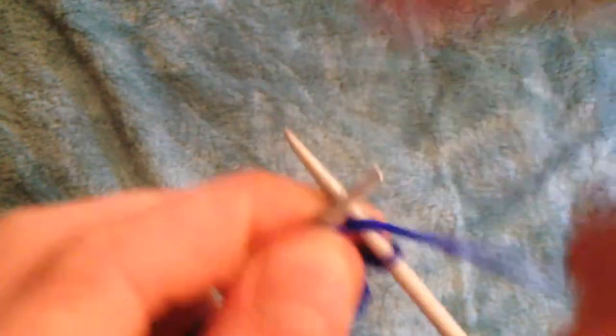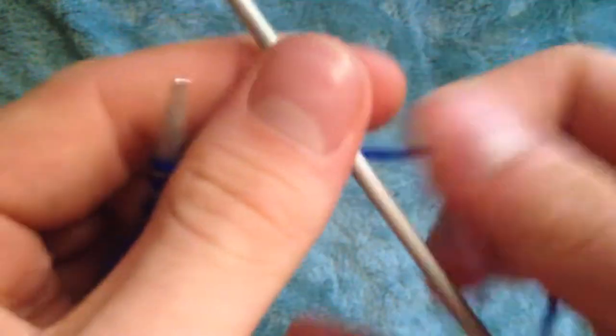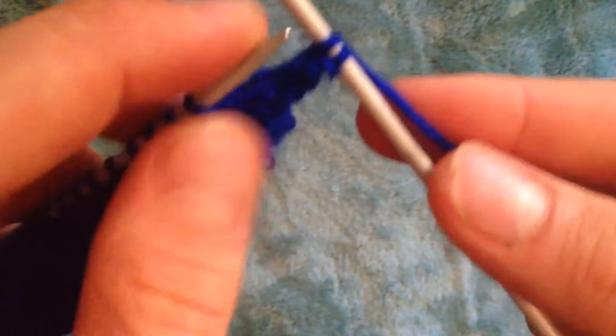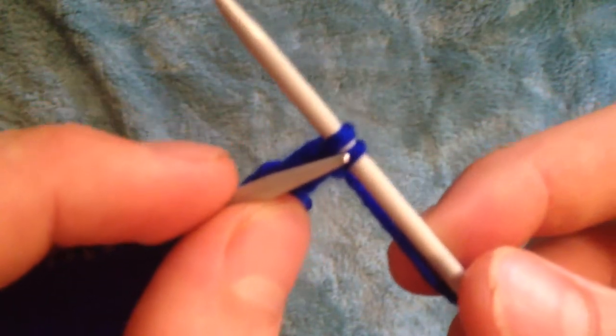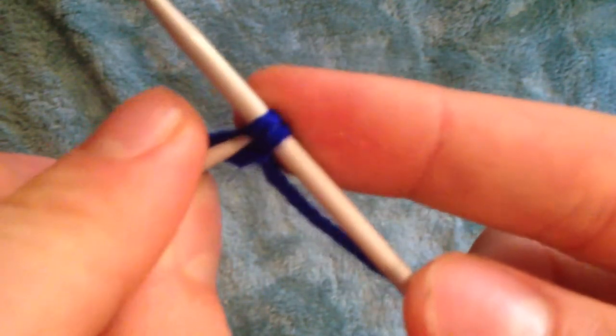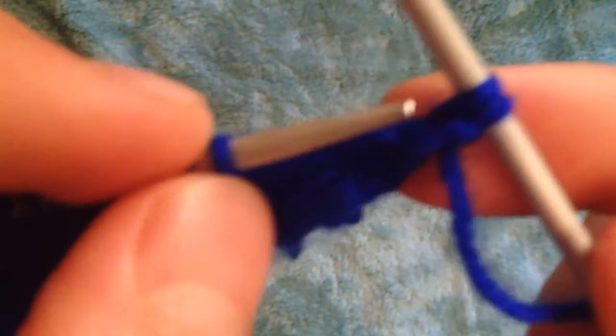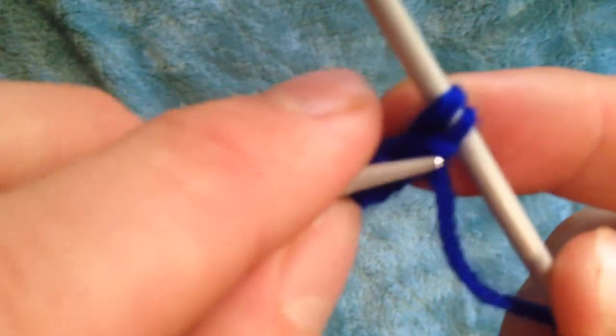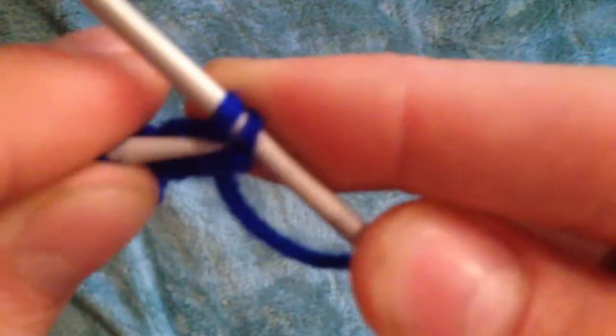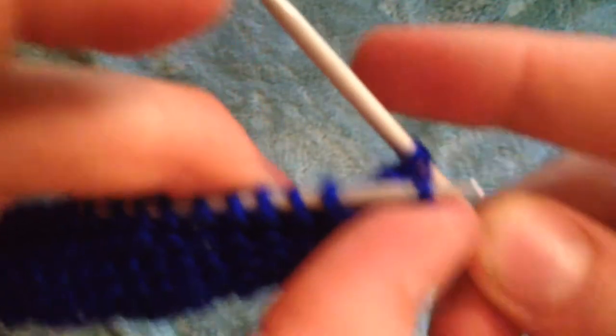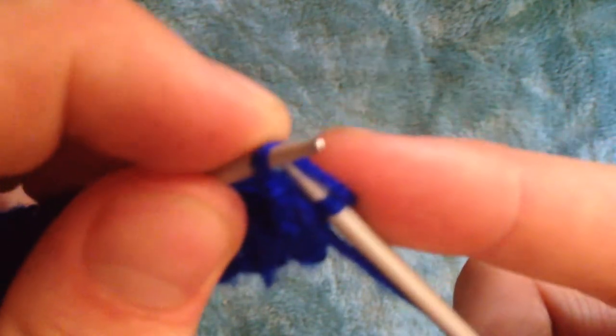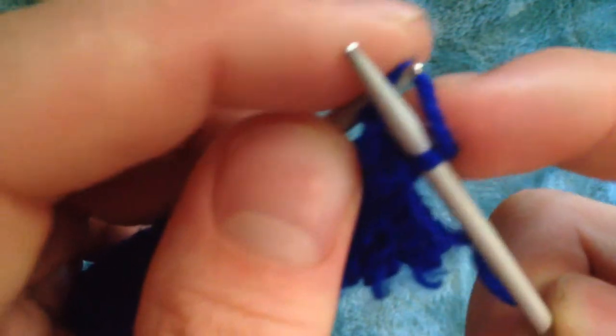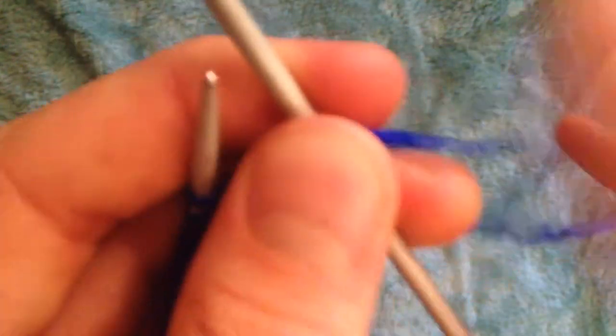And you need to do this for two stitches. So, we have our two stitches here. Then, with this needle, you basically need to pull the bottom stitch over the top stitch. So, if you just go in between the stitches, going down into it, and eventually you get underneath, and just loosen it a bit with this needle, and pull it slowly and carefully over the top, like that, take that off, and now tighten it.